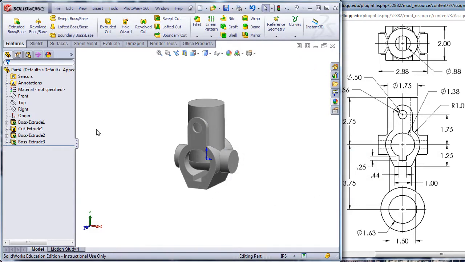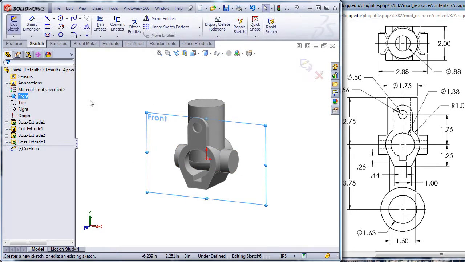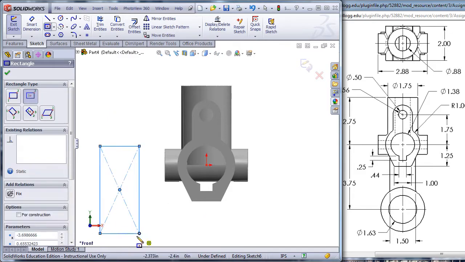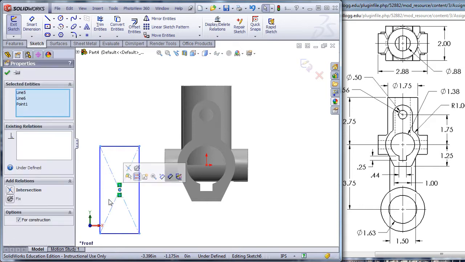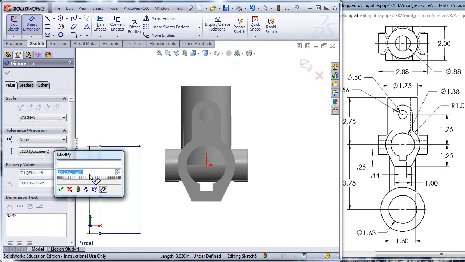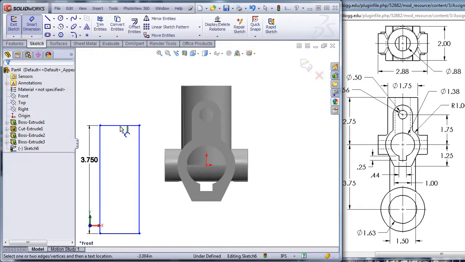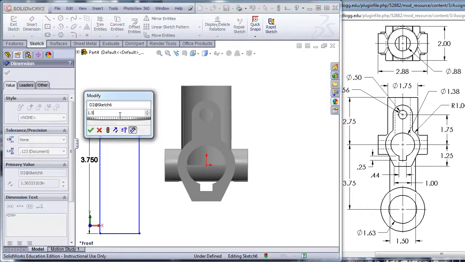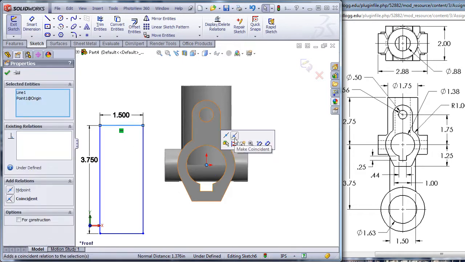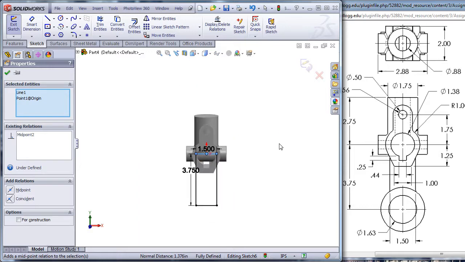Let's look at the same situation from the front plane. So let's go front plane. Start a sketch. We'll go normal 2. I'm going to do a rectangle. I'm going to do something rather odd. I'm going to stick it out here in space. I did a center point rectangle. I didn't need to. I could have just done a regular rectangle. So I deleted that geometry. I'm going to go ahead and dimension it, believe it or not, at 3.75 by 1.5. And then I'm going to create a relation between this line and the origin, a midpoint relation, and snap that into location there. Now we'll extrude that.